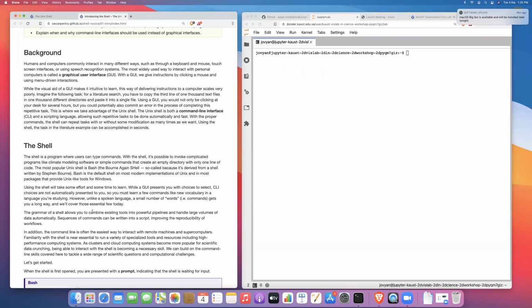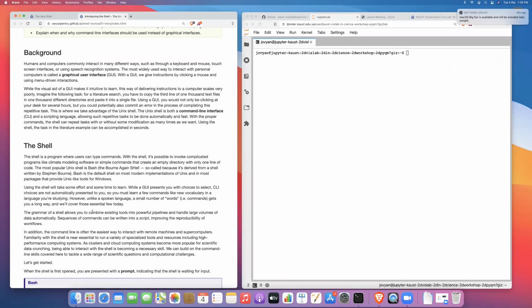So if you have a very repetitive task, and you could do that using a GUI interface by dragging and dropping a file and clicking some buttons and then hitting enter, that might take you, I don't know, a few seconds to do. But suppose that you had to do that same process 1,500 times.